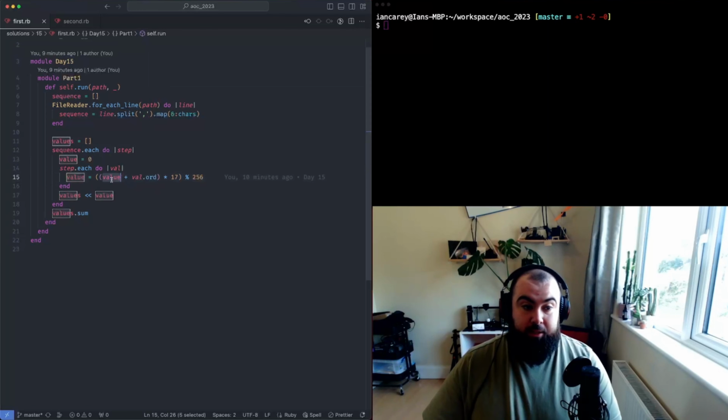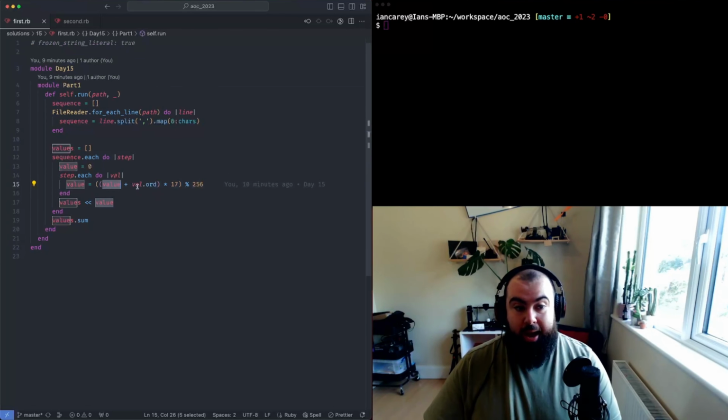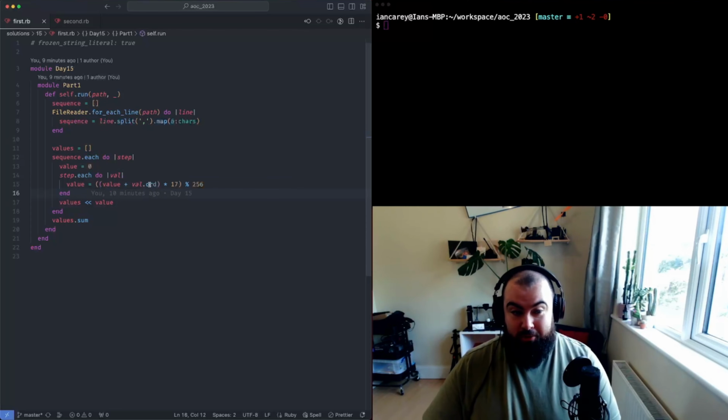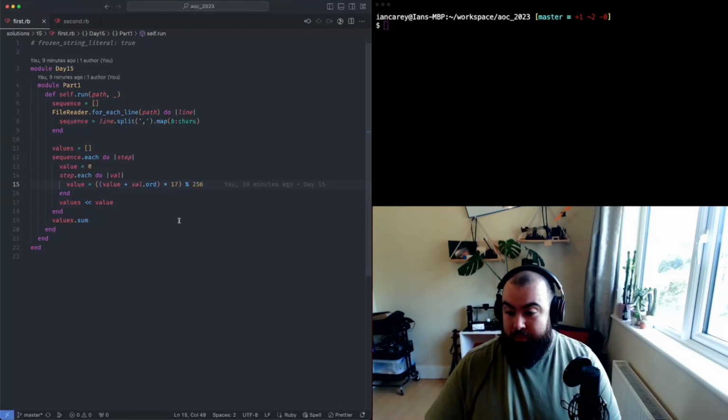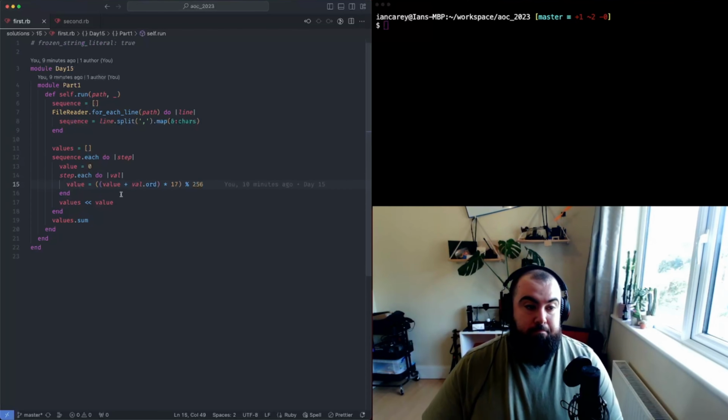So you take the original value, you add on, in Ruby, this ORD operation, I think ORD is short for ordinal, maybe? I'm not sure. ORD returns the ASCII value of a string character. So you add those together, you multiply it by 17, and you get modulus 256, and that returns your value.